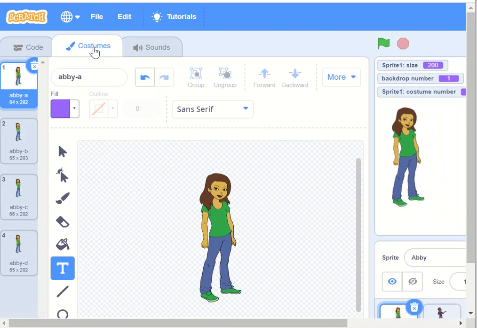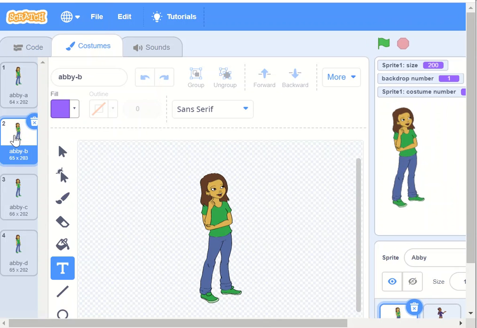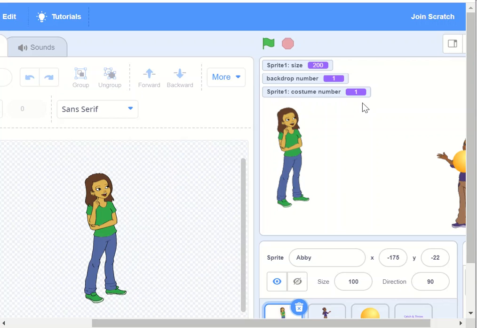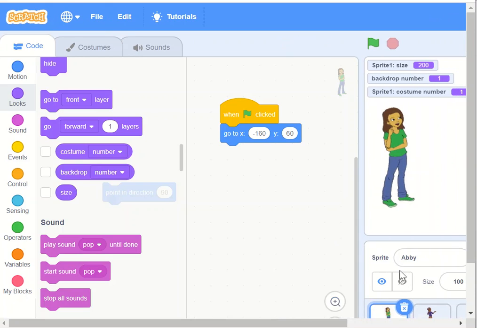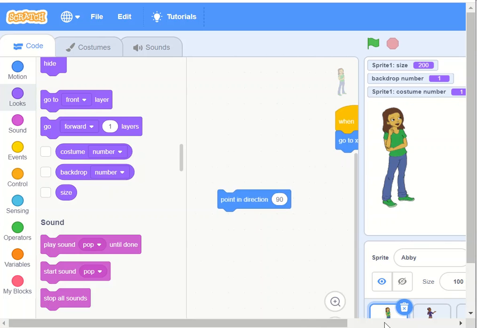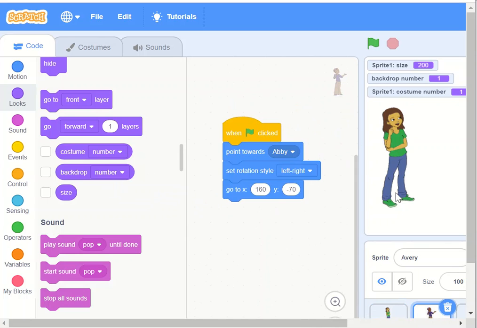How do we know? We will go to the costume tab. Here I have taken this, and in this way the costume number will change here. So in this way we can change these values.